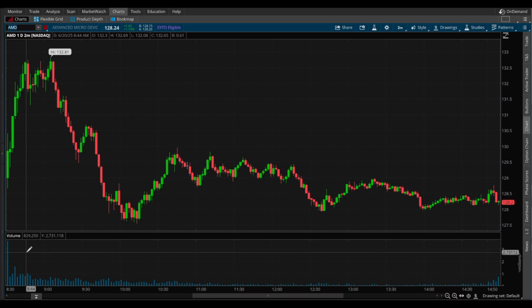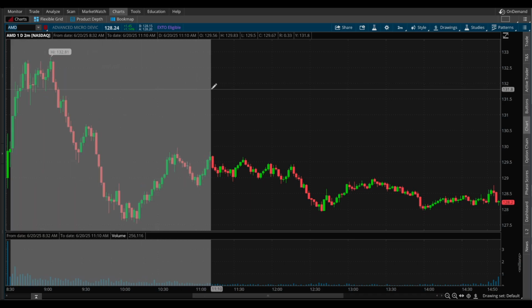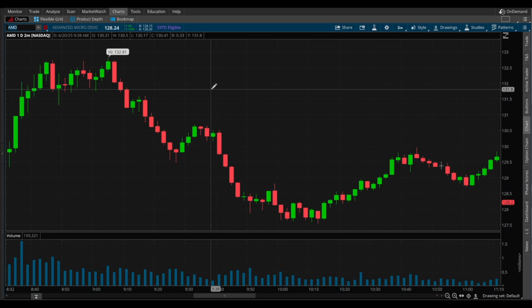Now, because of that, one of the key concepts I want to discuss is the candlestick formations. Now, this can entail engulfing patterns, dojis, pin bars, all that good stuff. But let me go ahead and zoom in just a little bit here so I can show y'all a clearer picture of what I'm discussing.